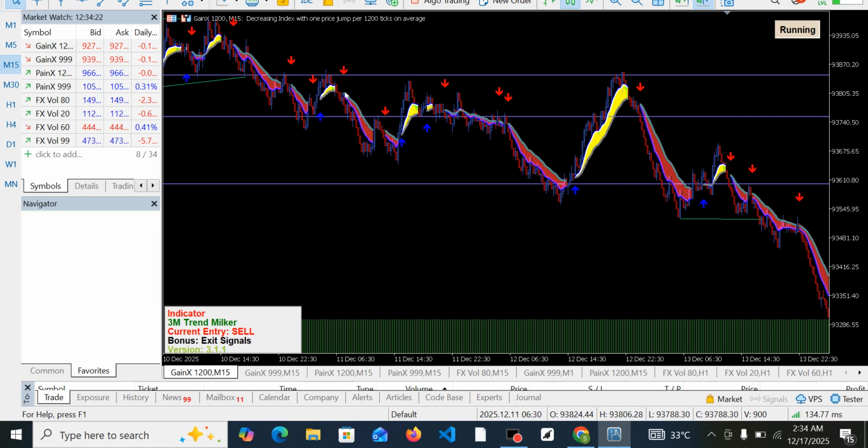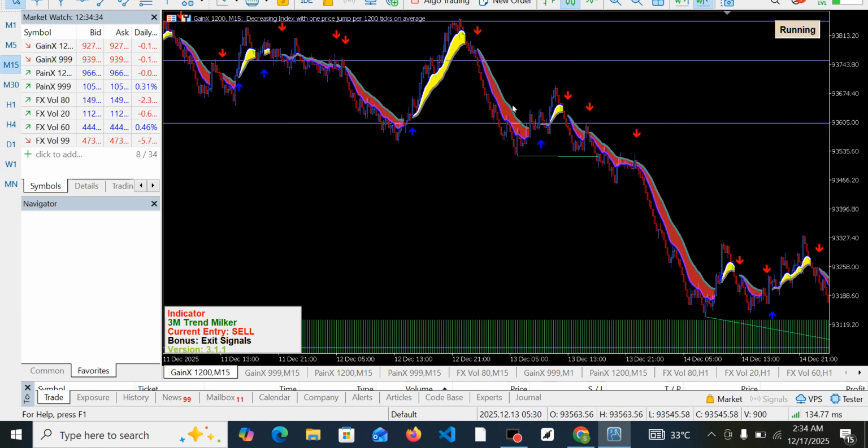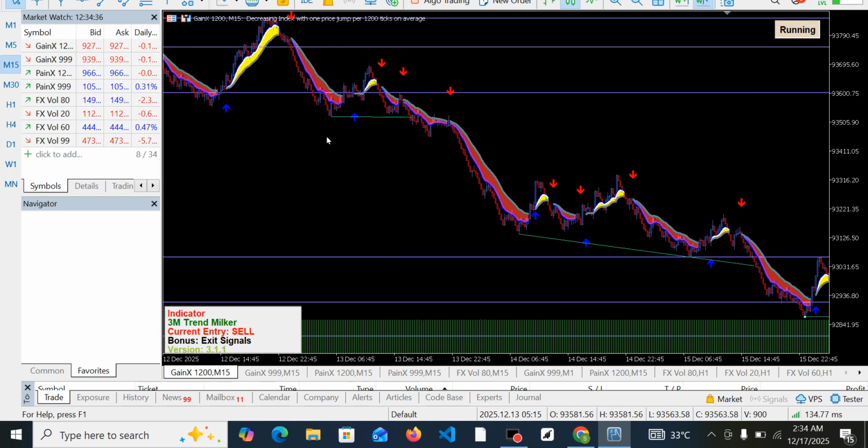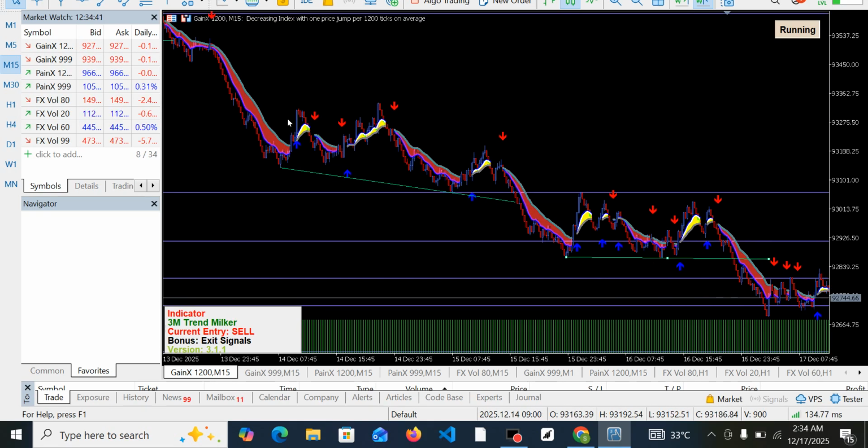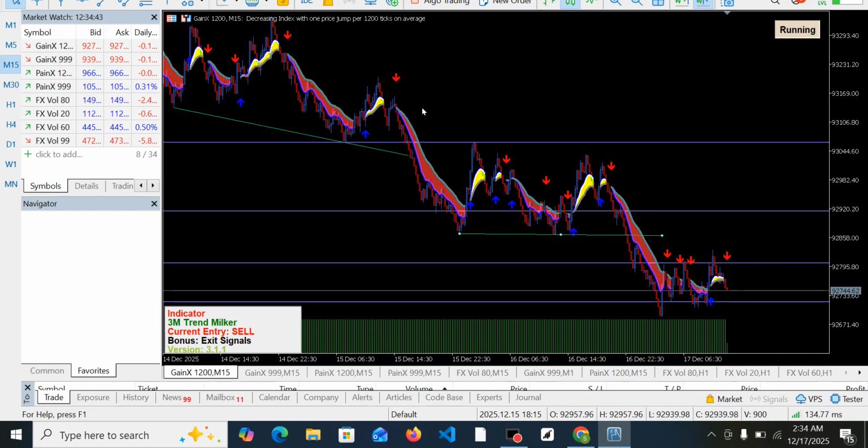There are pullbacks in between. Right there happened to be a support zone. So it switched back from a downtrend into an uptrend and went up till it got to this region. It didn't go too far before switching back into a downtrend again due to market situation, and it broke out below this support zone to give us more selling opportunity. And check it out, it has been selling since then.